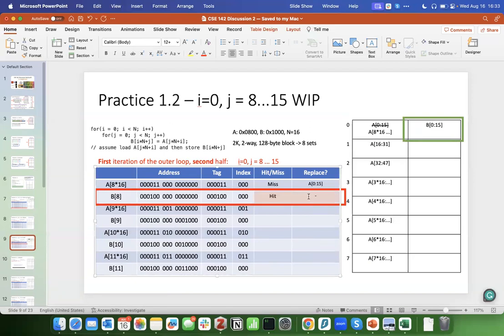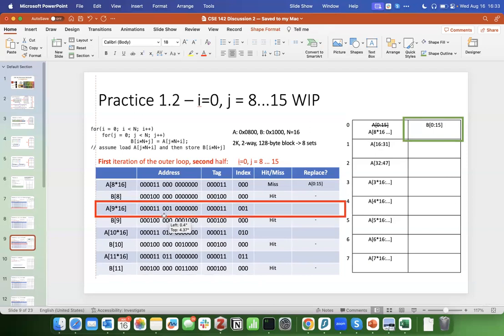And by the way, because I have already identified the pattern on B, I'm just going to replicate that result for all the subsequent B accesses, right? Those are all going to be hits. They sit at set 0. That block is always there. It's very recently accessed, so it's rarely thrown away.